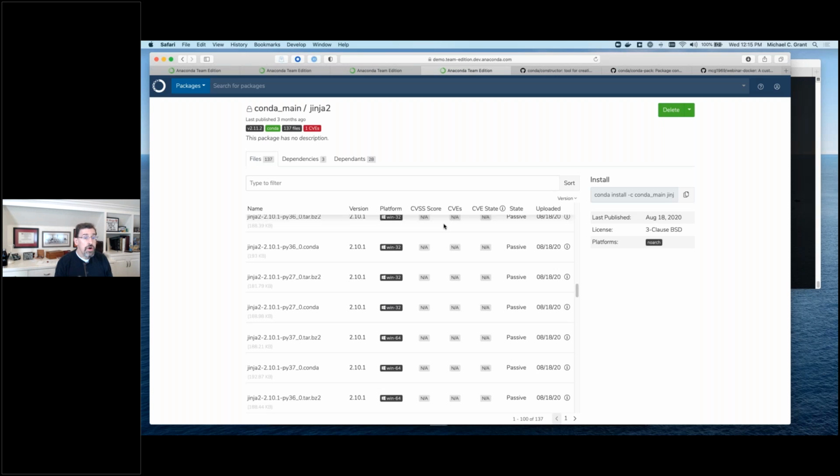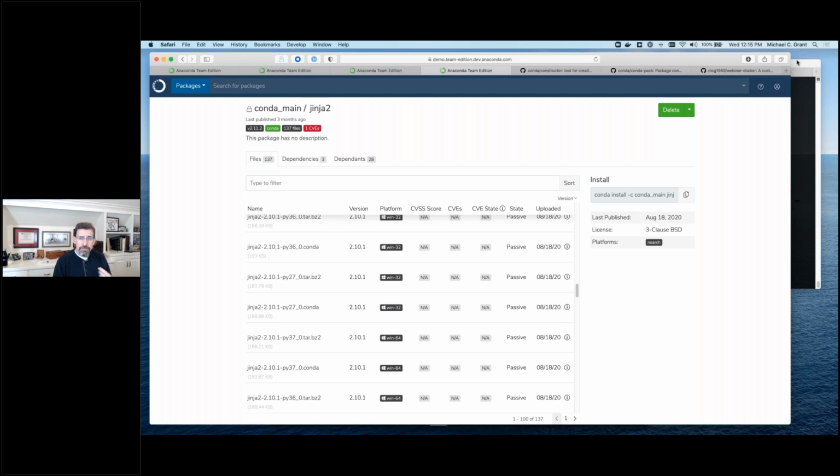Knowing what these vulnerabilities are is really important, especially if you're an IT organization in, say, a fintech company or a healthcare company where the security of your data is paramount. When you're doing interactive data science on your personal desktop, sometimes these things don't matter as much. The point is that you can decide for yourself what your security profile is and make decisions based on that.